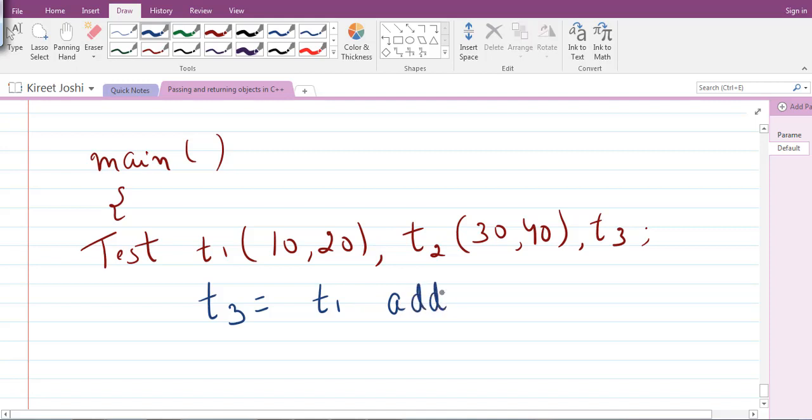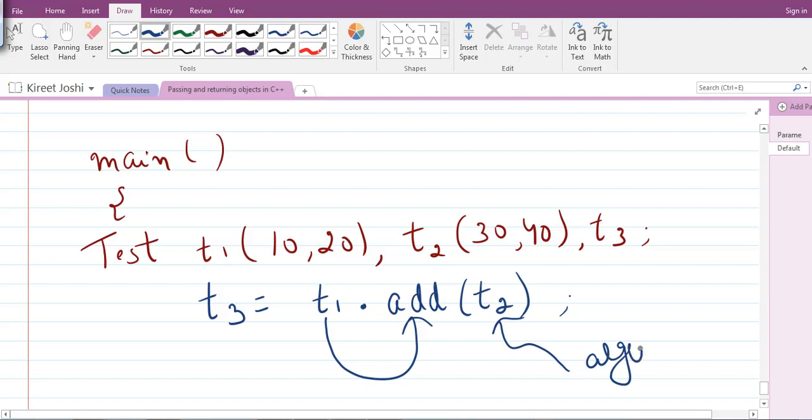Inside this add function I have passed t2 as an argument, and I have put a dot operator here. So it will be read as t1 dot add t2, which means t1 is calling the add function in which t2 has been passed as an argument.